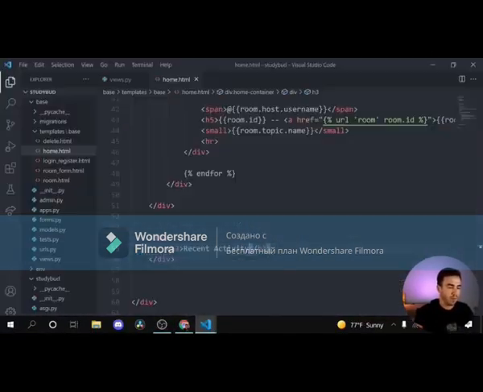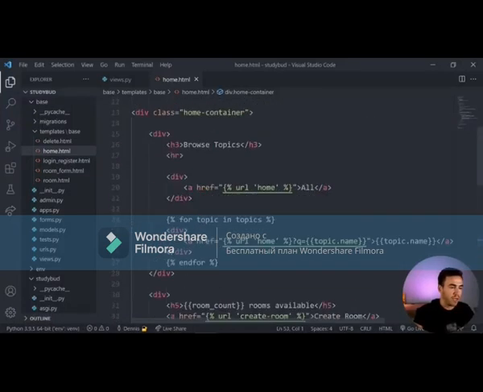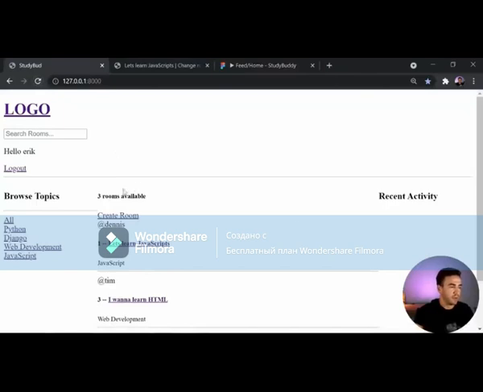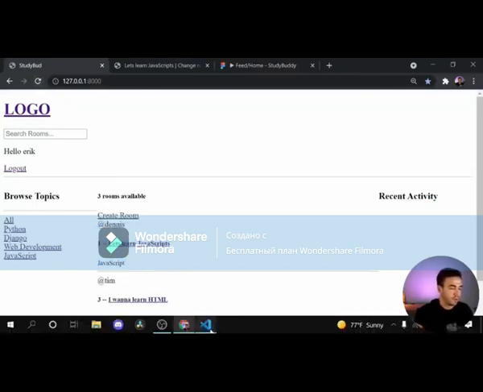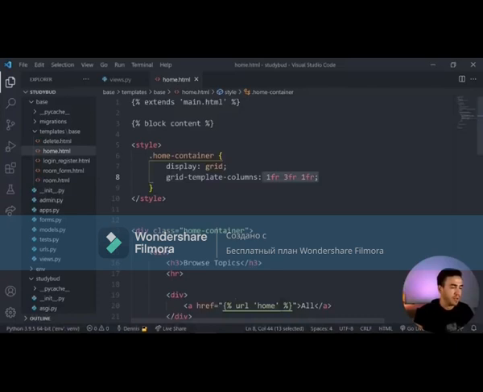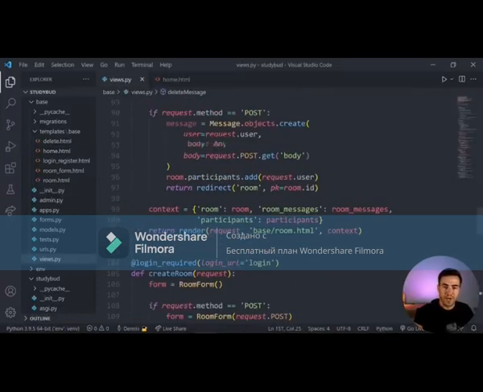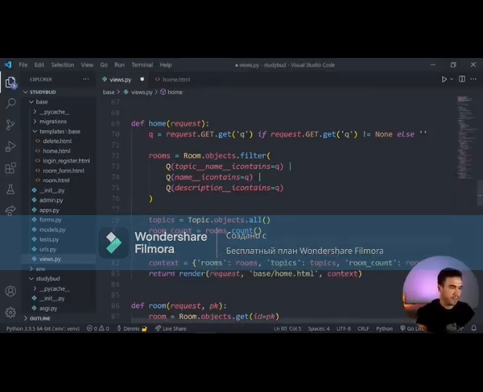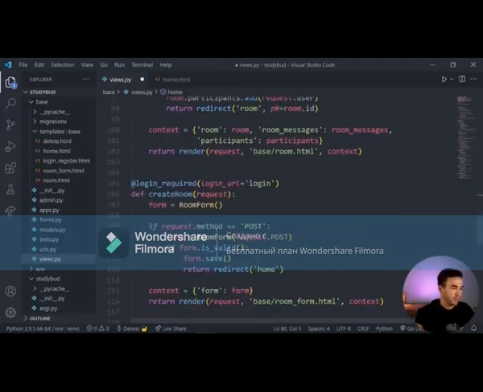So in this case, we have recent activities. And because I created that third column and I updated the grid template column for that main container, let's check this out here. So now we have recent activity. So let's go ahead and see how we're going to do this. In the view, I think I'm going to have to actually get some activity or some comments here. So we'll go up to the home page. We have topics, and then we'll just do, let's see, how do I want to do this? How did I call this inside of the room? I was going to say message conversations, but let's see.